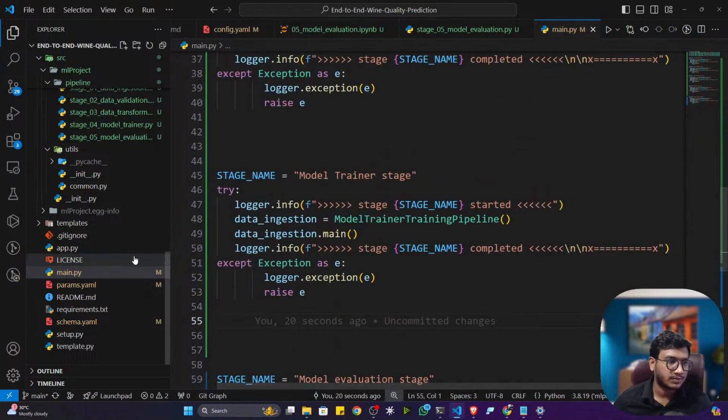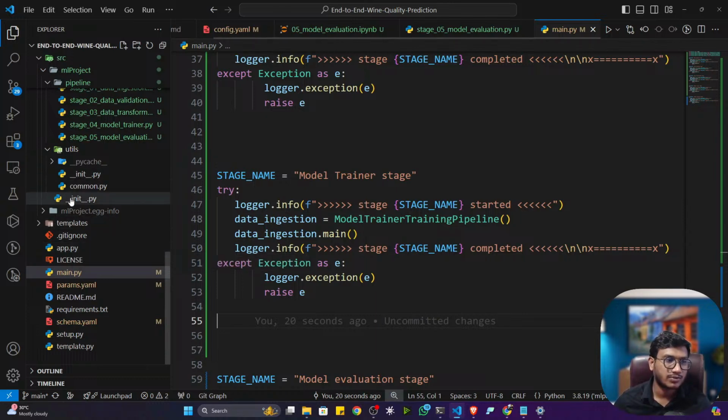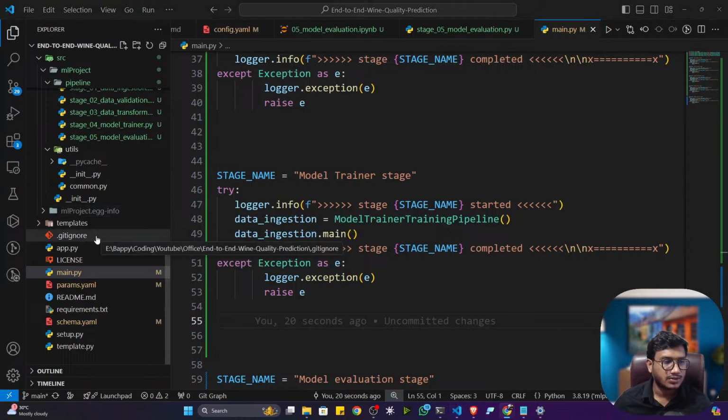That means everything will be integrated inside app.py. We'll be creating one user interface there, a web application, so that the user can perform the prediction from it. After that we'll be deploying this project to the cloud platform. But before that, we'll also be performing the Dockerization, because I told you for the CI/CD deployment we need the Dockerfile. So now let's create the prediction pipeline.